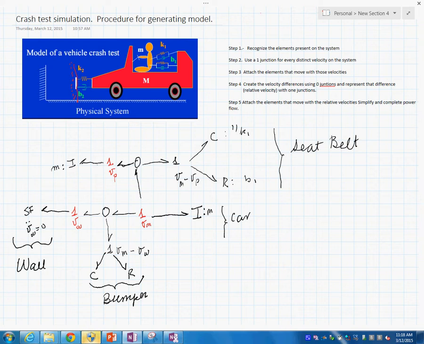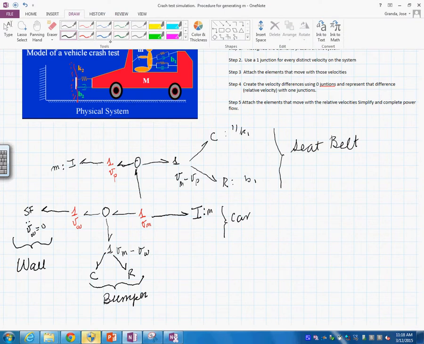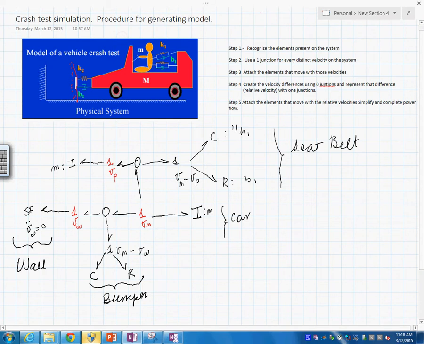What I would like to do is just number the bonds. I'm going to use a different pen. So we'll go with this one. Okay, the power flow, it's already all defined. See, power flows into the elements.